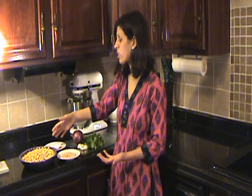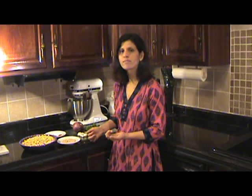Now we're going to blend all of them in a food processor, and you have to make sure it doesn't become too pasty. It should be a nice, crumbly, powdery texture. Once you have that, you just take them in your hand, make them into little balls, and they have to be deep fried. So the next step is blending them in a food processor.